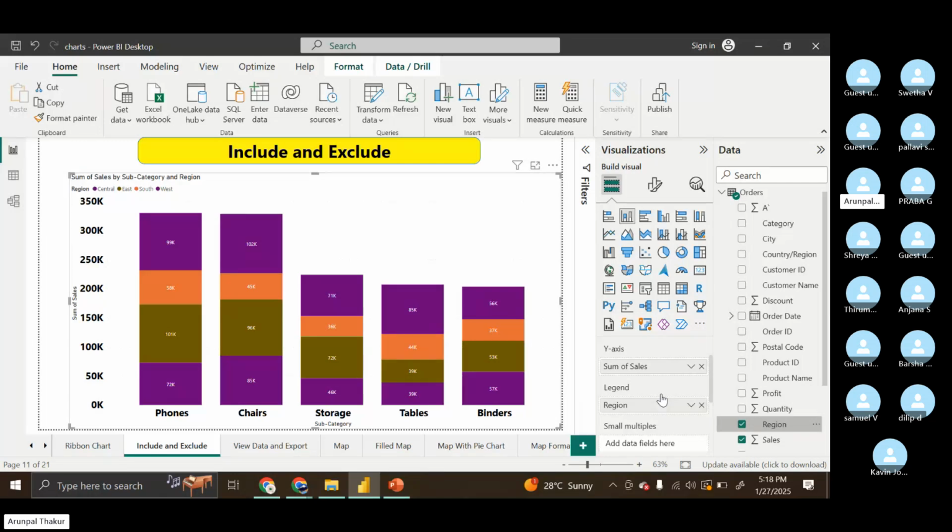Getting it? Got it or not? Last one. Got it? Do it. Because see, many partitions are there, stacking. Each category has 4 stacks. So 20 stacks you have to select in that way. So you can just remove the region, select those what you want to include, then put the region. Understood what I'm saying? Should I repeat?